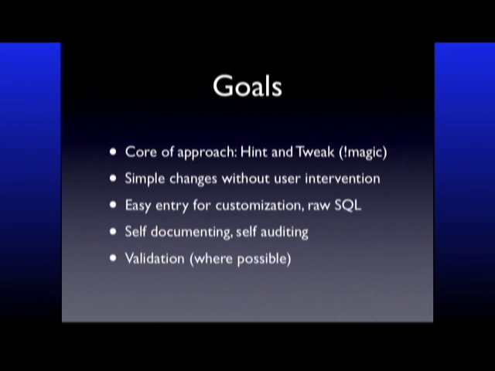So again, let's go back to the original goals. The core of the approach is hint and tweak. You need to be able to find out from the state of the models what has changed, how can I fix it, and actually tweak on what is there, the default generated version for you. It's not magic, it's just doing a diff against two signatures. You can do simple changes, you can just apply the hinted diff if you want, but if you do want to have a heavily customized version or write your own mutations or whatever, you can.